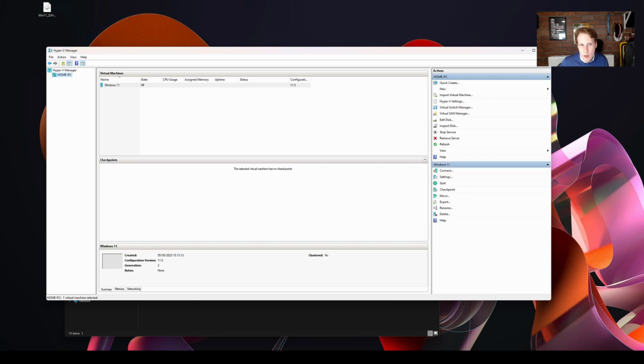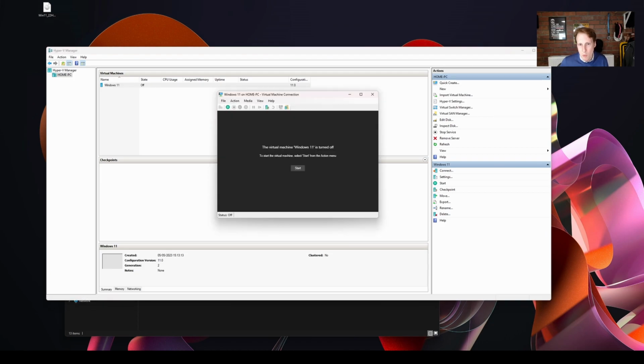So that was super quick, and as you can see here, we've now got our Windows 11 machine. Is it running? No. All of these values in the table are blank. So how do we start this? You can just go ahead and click start and that will work. However, I like to click the connect button, which will bring up this window here. And now, just like you've got your machine at home, if you click start, that's exactly like hitting that power button. So let's press it.